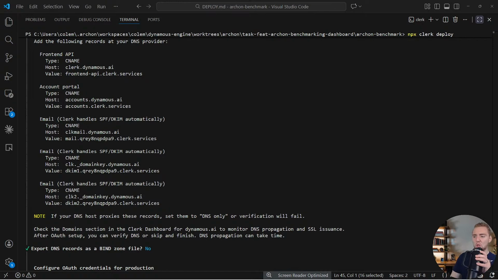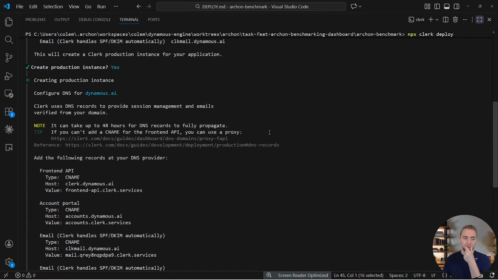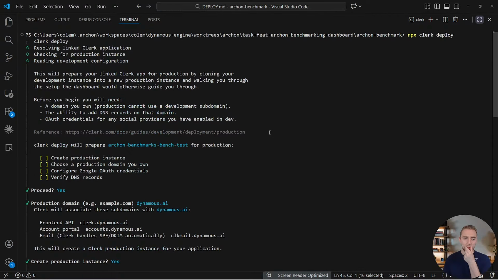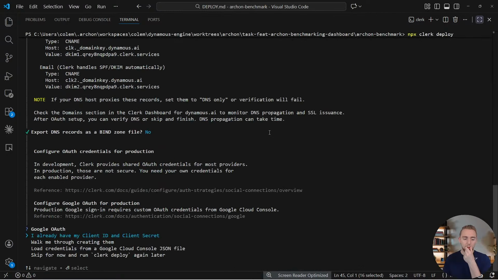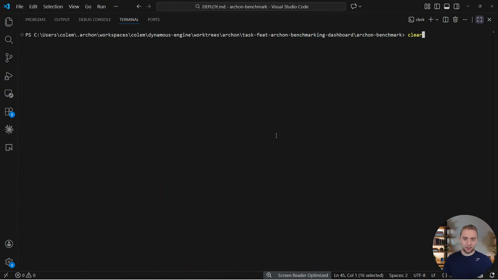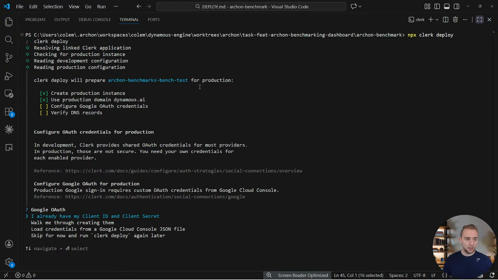Sign in. I want to go through the full process here. I feel like it's just good to do that. Well, actually, the only other thing is I could use the archon.diy domain. Or, yeah, that might actually be better. Let's actually do that. I'm going to redo this and use the archon.diy.